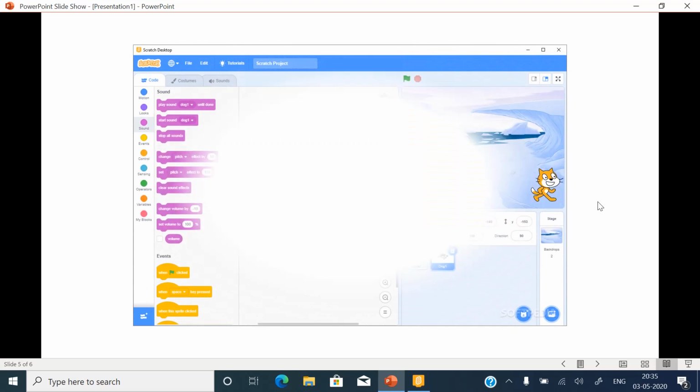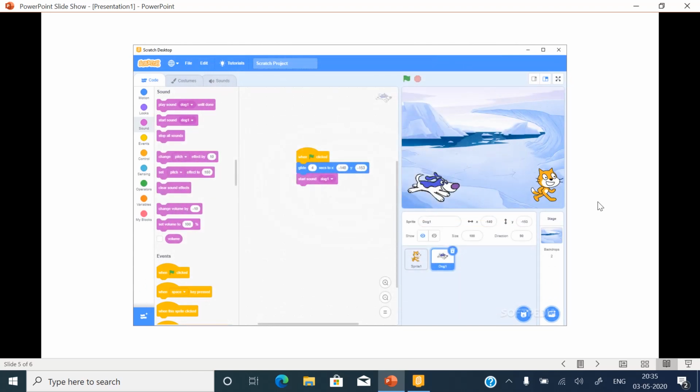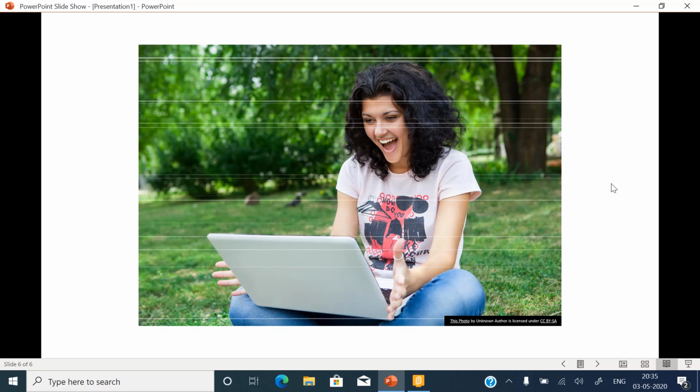But we will be learning programming with the help of Scratch. Scratch, as you can see, has a very simple layout. Very soon I'll be showing you the actual Scratch desktop where we will be working. This is how a normal Scratch desktop looks, and it is way easier and way more interesting than a normal computer programming screen. If you use this sort of Scratch application, you will be very happy to use it.